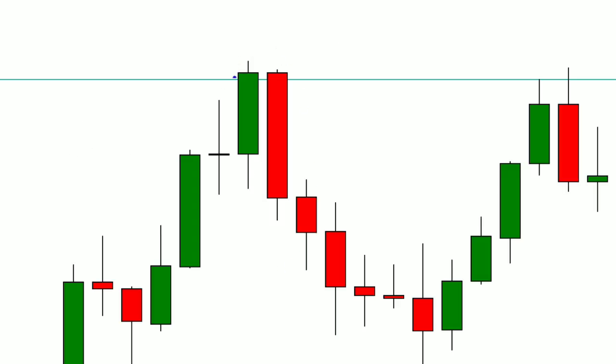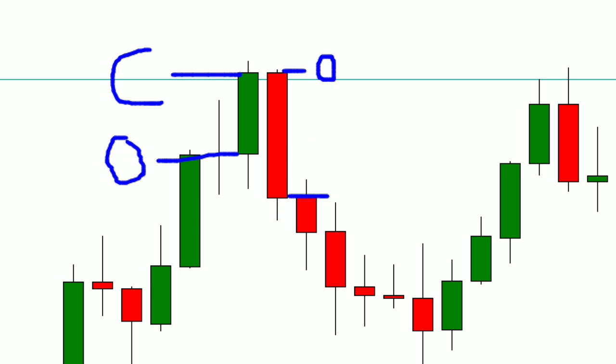So take a look at this candle here. We see that the first green candle opens at this point and closes at this point, right? It's a bullish candle and it has momentum going up because it's green. The closing is above the opening, right? And then with the next candle, you see the market opening down there and then closing down there. Now this market was going up, but now you can see that this market is going down, and the close of this candle is lower than the opening of the first candle, which means the momentum of this second candle has exceeded the momentum of this first candle.